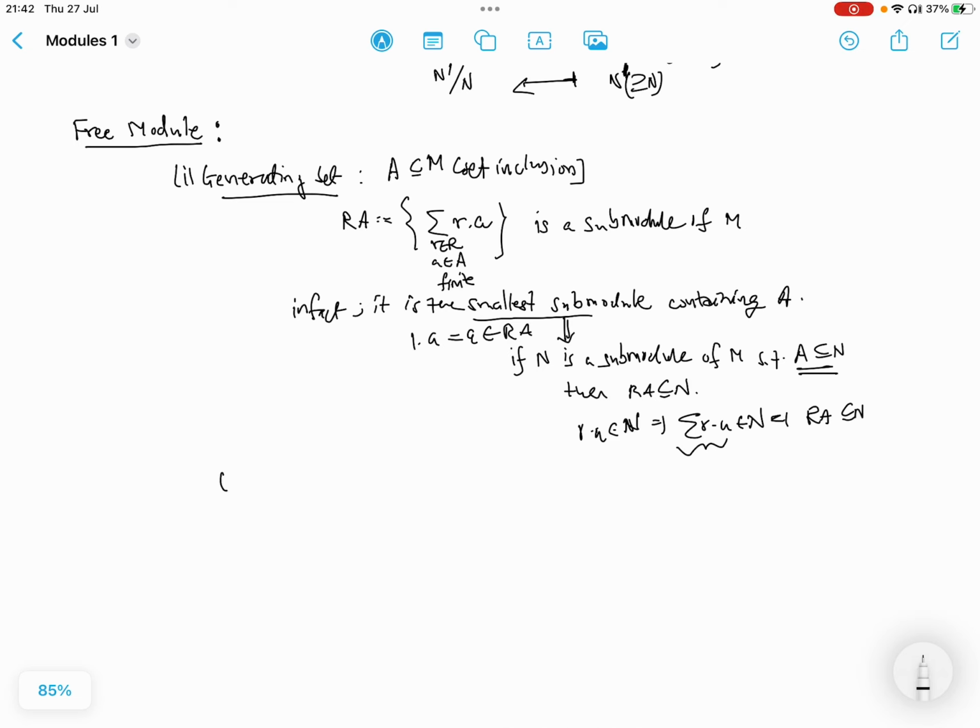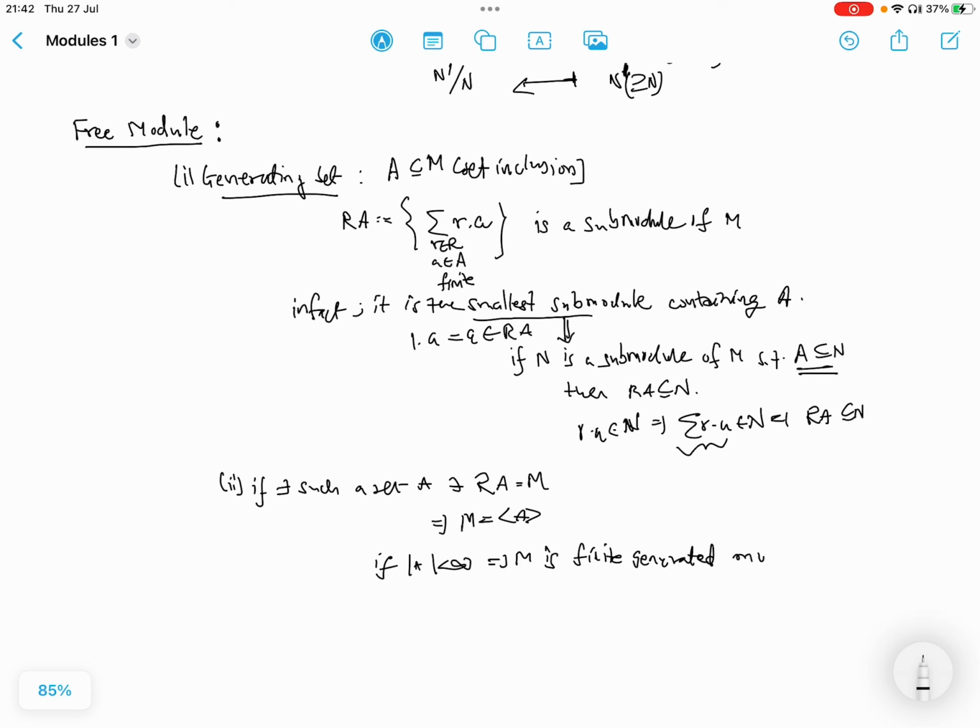Now if there exists such a set A such that RA is M, then we say M is generated by A. And if A is finite, then M is a finitely generated module.